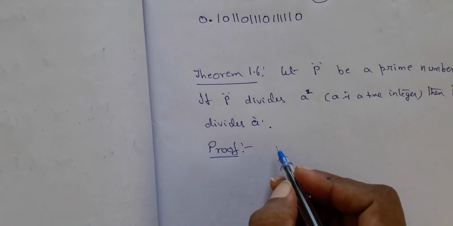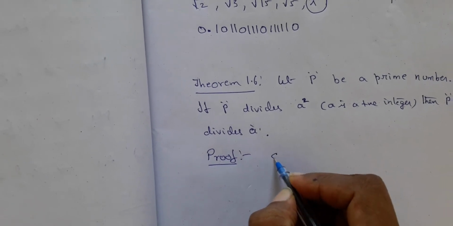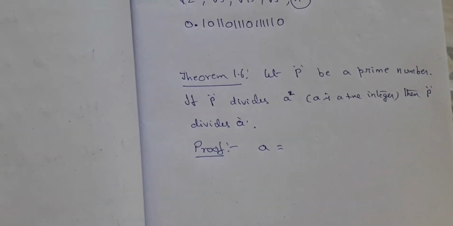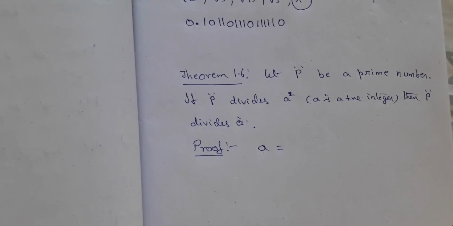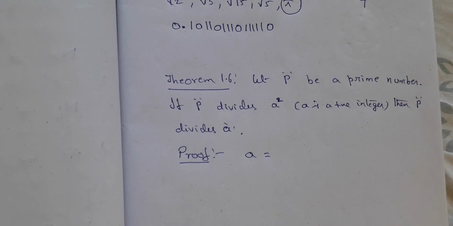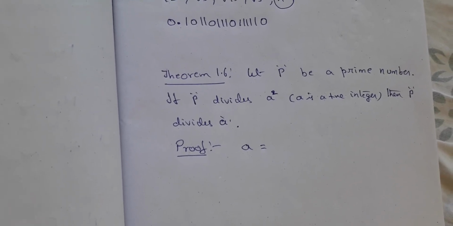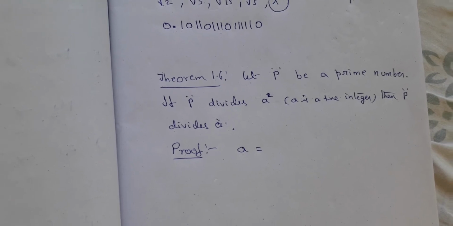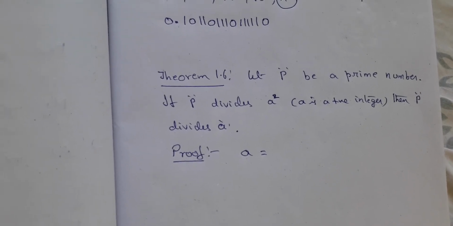So now let us suppose that A is a positive integer. According to the previous theorems, we have already seen from prime factorization, as well as from previous knowledge, that A can be expressed as the product of its prime factors, and those prime factors are unique. This also we know, we have defined it.